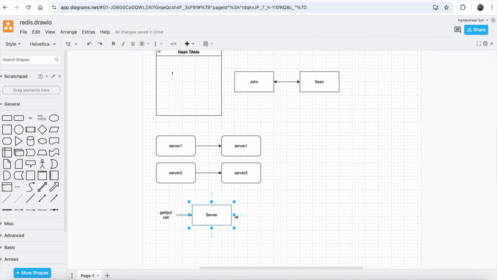And when a lot of requests come, we do not directly go and put them in a hash table, because if there are many requests, putting them directly in a hash table is time consuming. So what we usually do is store them in a queue.